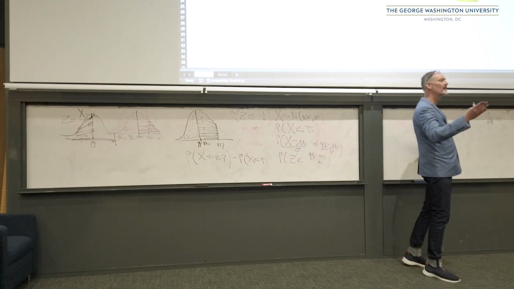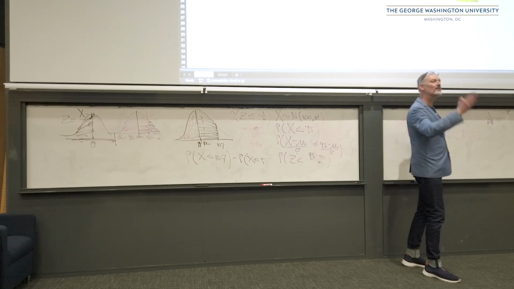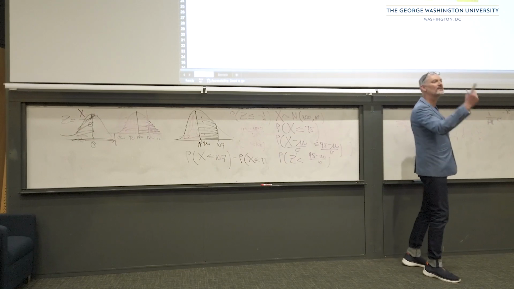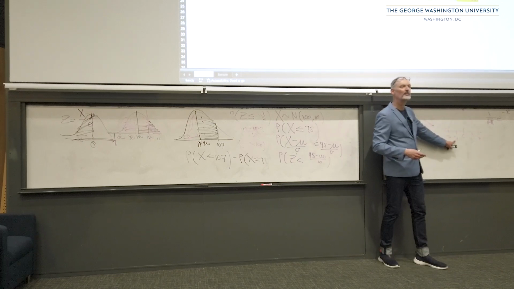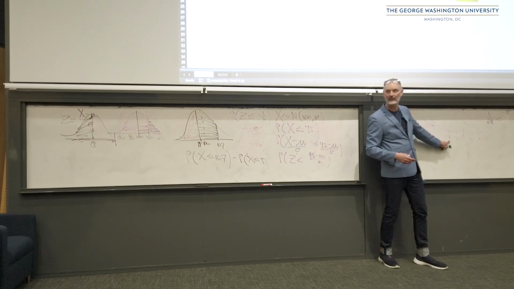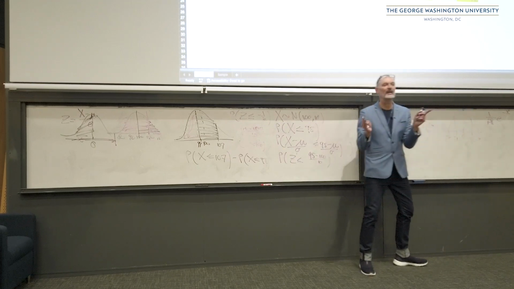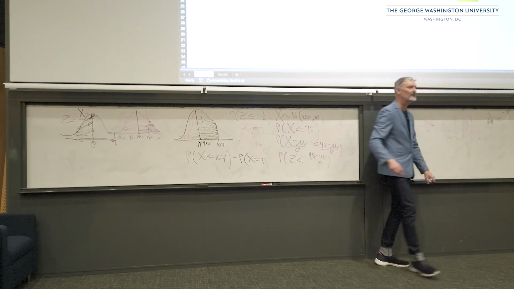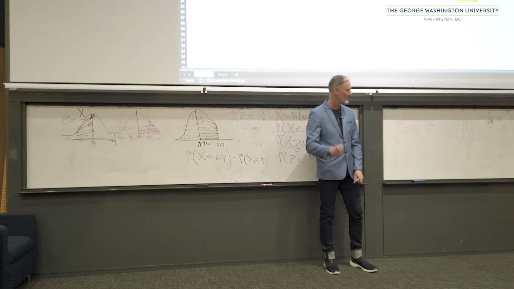If I say you run 10 miles in 1.5 hours, if I divide by 1.5 hours, I get so many miles per hour. If I divide by standard deviation, I get so many per standard deviation. So it's 1 standard deviation away from the mean, 2 standard deviations away from the mean. And he had this rule of thumb that says, within 1 standard deviation away from the mean, I will find 68% or 0.68 of the area under the curve. Rule of thumb for the standard normal distribution.